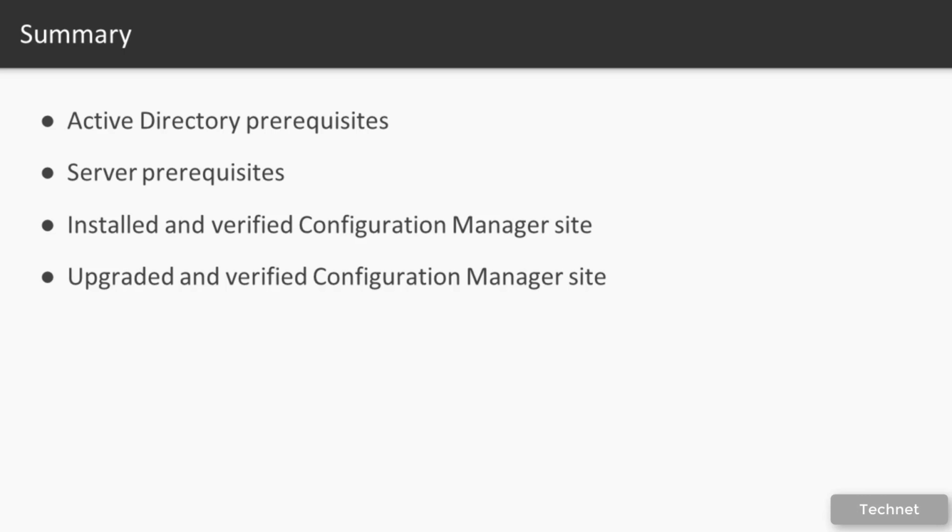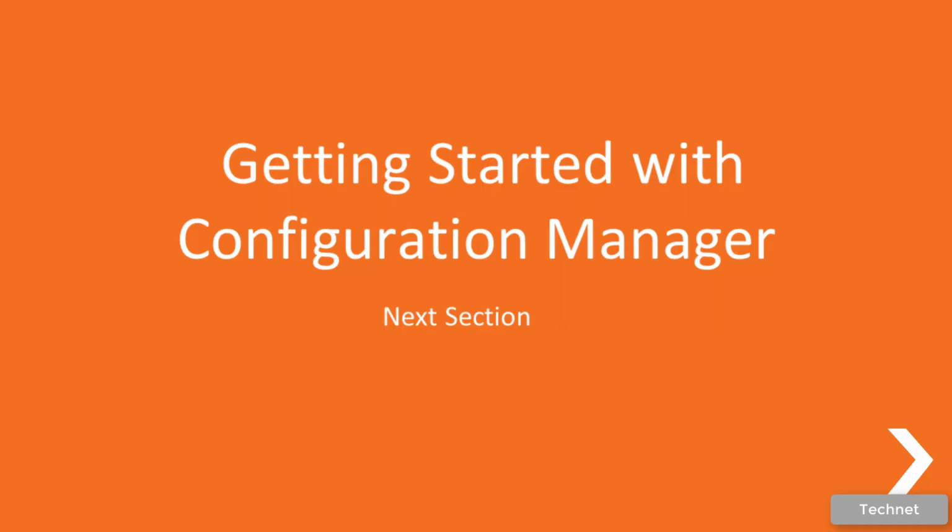In this video, we learned about the easy setup process for upgrading a site in console. We discussed the Microsoft upgrade checklist before upgrading our site to 1610. We finished the section by discussing the Service Connection tool, which can be used to upgrade when your server has no internet connection. The next section will be getting started with Configuration Manager.